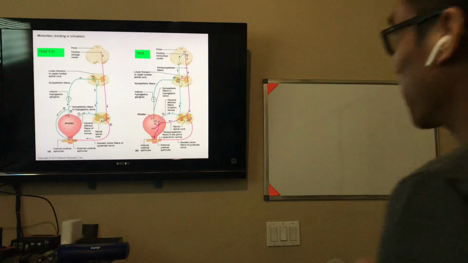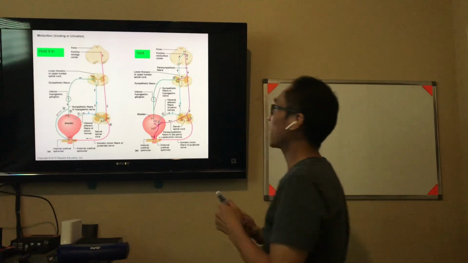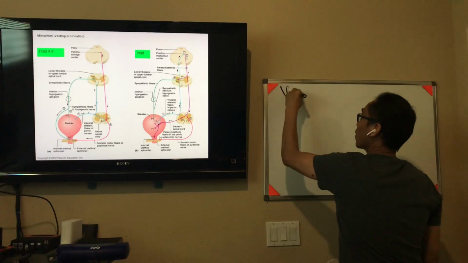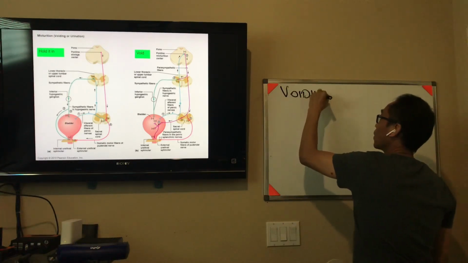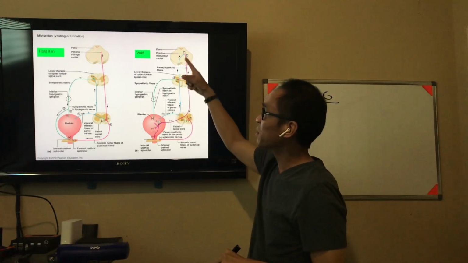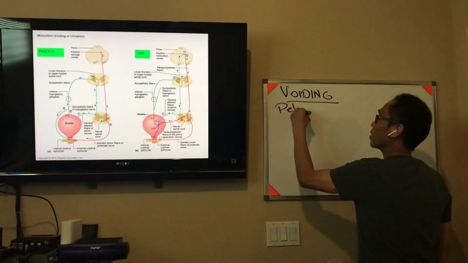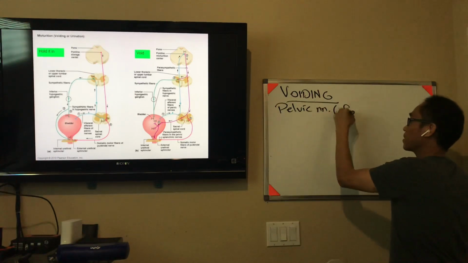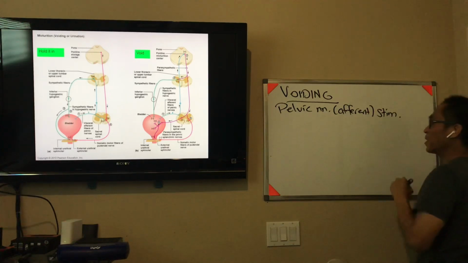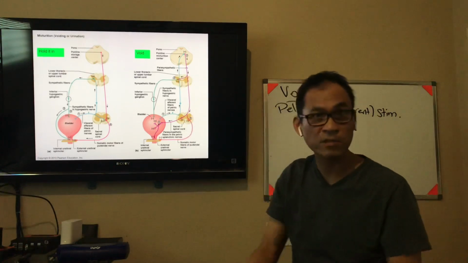So let's say you get to the restroom and it's time to go. Study this figure here. How to void your bladder. So what are the neural reflexes here for voiding the urinary bladder? Well, start with the afferents. The visceral afferents, they're going to stimulate the pontine micturition center. Pelvic nerves, the afferent division. They stimulate the efferents of the pontine micturition center. Pontine meaning pons, right?